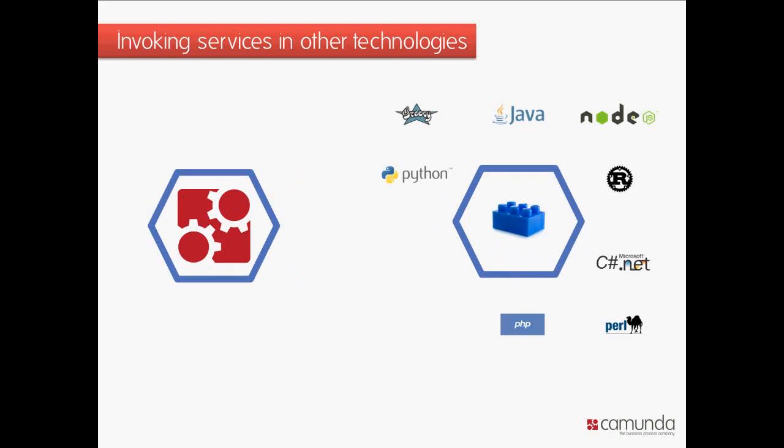Another thing we see out there is that we get more and more polyglot users. So not everything is Java. It's very easy to call code in other languages. It might be a REST service, might be a SOAP service, might be something else, but it's always very easy to do technically. But in the current architecture, it normally involves writing Java code on the Camunda platform. And we have customers who are not familiar with Java. For example, the .NET customers normally have a lot of .NET know-how, but they don't have Java know-how, and they don't want to build that for BPMN processes. So that's not very nice, that you have to know Java.